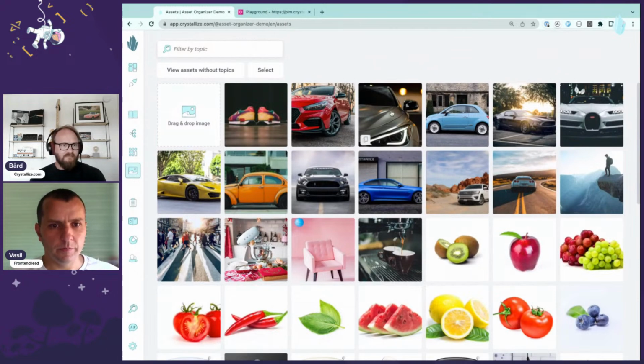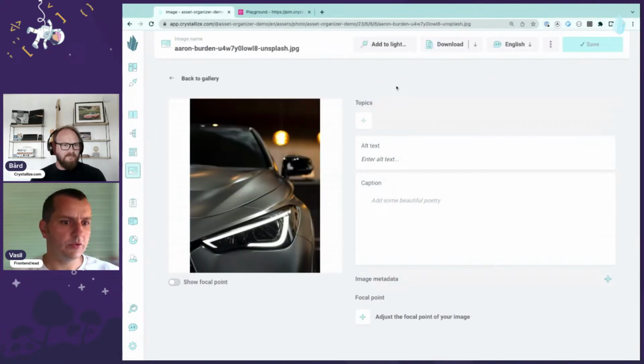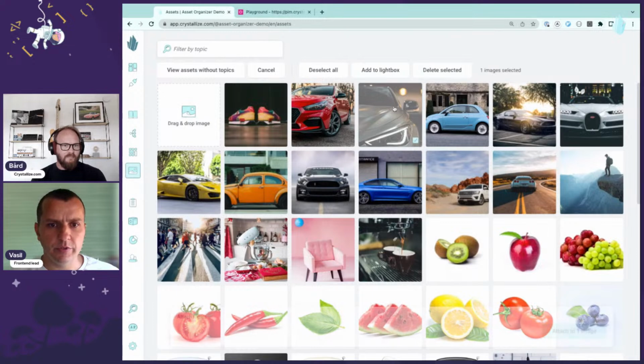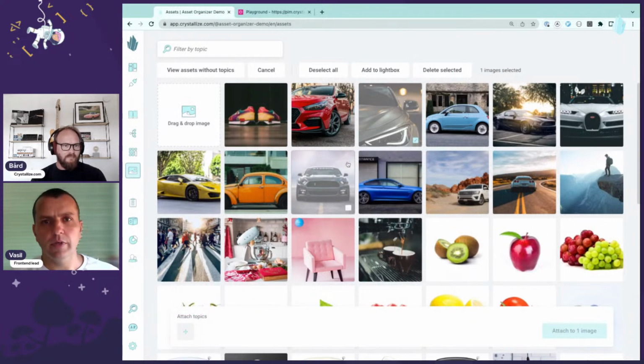So I will go to this car over here, and we can add a topic. We can assign the topic to this image from the asset view, or we can also do it from this view where we have all the assets. Let's say I want to assign this to multiple assets at the same time. I can click on the select button, and then select the images that I want to assign a topic to. I'm going to assign a topic of a black car.